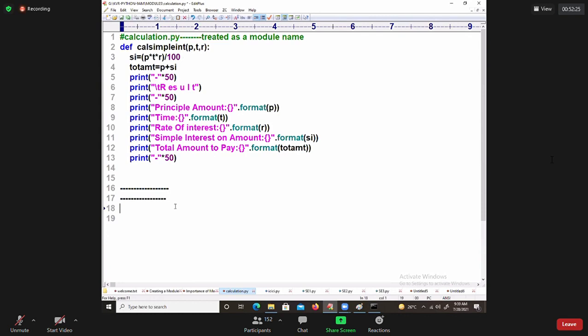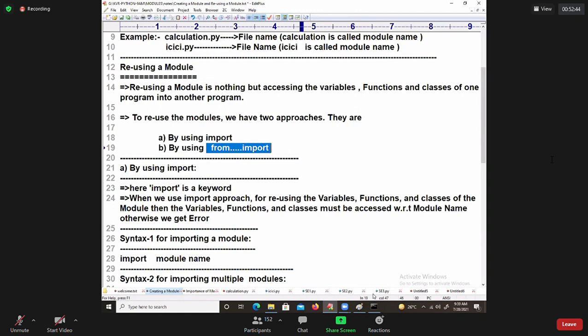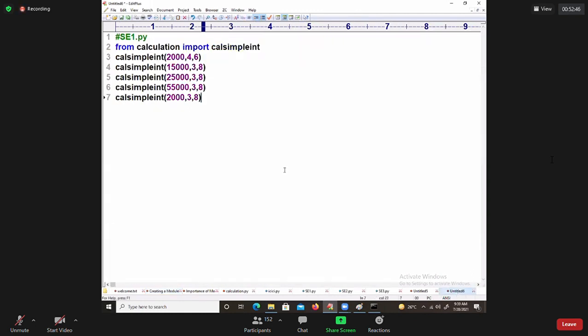Here we have function name 1, function name 2, function name 3. Out of many functions, I want only one function name. If you want only one function, I will say import that function name only.